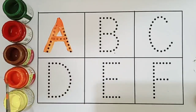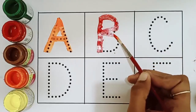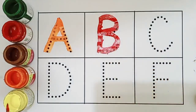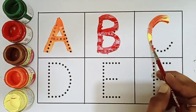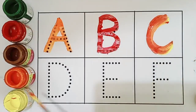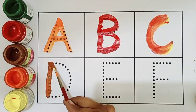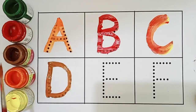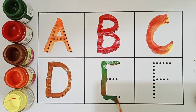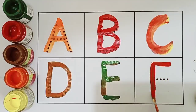A for apple. Red color. B for ball. C for cat. Red color. Red and yellow mix. Brown color. D for dog. Green color. E for elephant. F for fish.